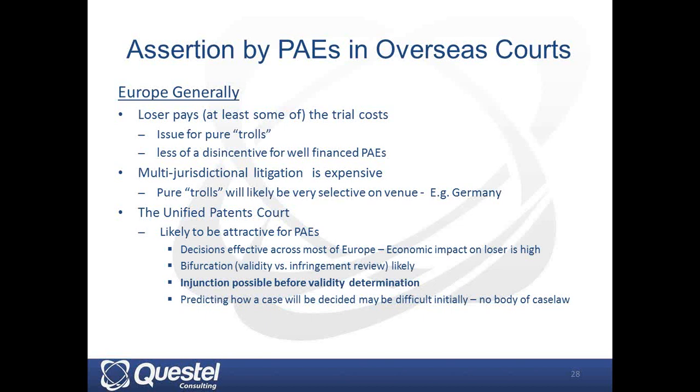And also with the Unified Patent Court, as we saw with the European patent process 25, 30 years ago, initially it's difficult to predict how cases will be decided until a body of case law is developed. So with uncertainty comes opportunity for PAEs, and particularly trolls who, as I mentioned before, are not looking to litigate through to the end, but to raise concerns and uncertainty in the minds of the people who are selling products, and so may be more likely to settle.